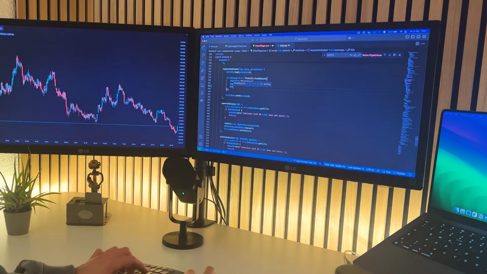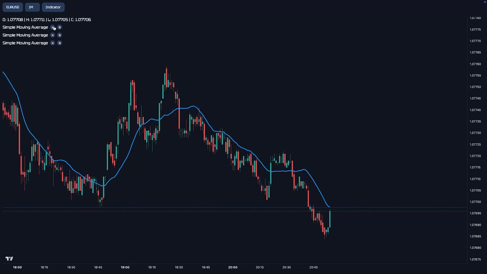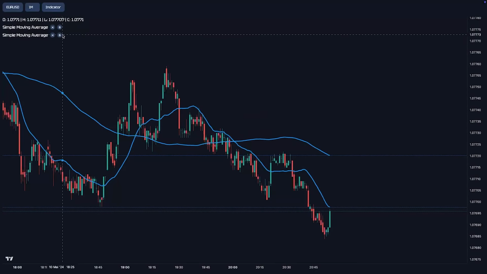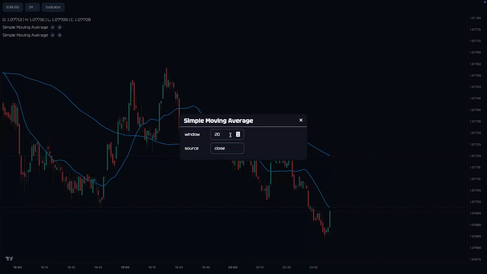Alright, we are done, and I'm excited to share that the first version is up and running. I can now successfully add indicators to the chart. When I add an indicator, it automatically appears in the top left corner on the chart, complete with two buttons, one for removing the indicator and another for opening its settings. Just like on TradingView, I can modify the settings directly from this interface. Changing the settings triggers a request to the backend to receive the data with the customized indicator inputs. When the frontend receives the new data, it updates the indicator on the chart.